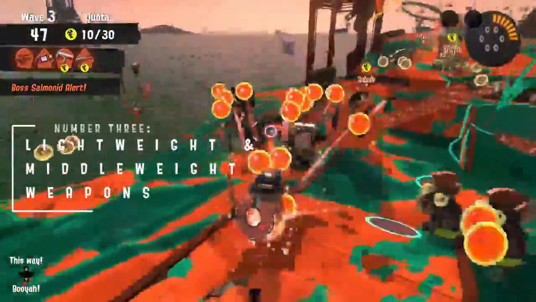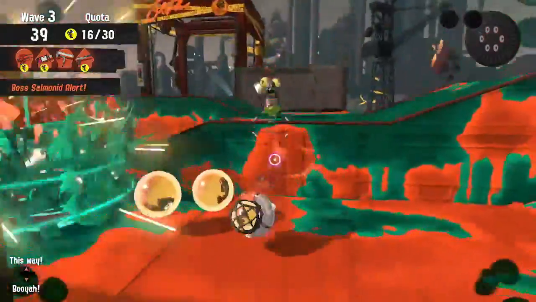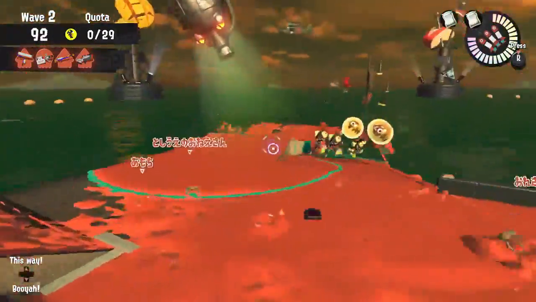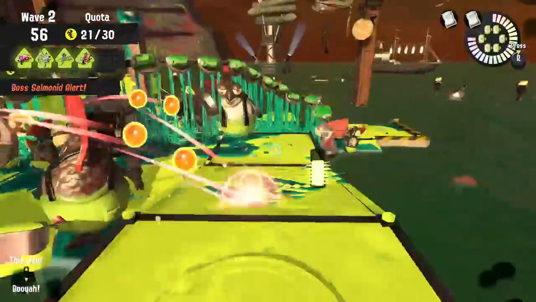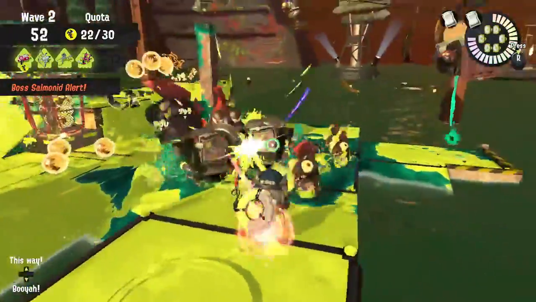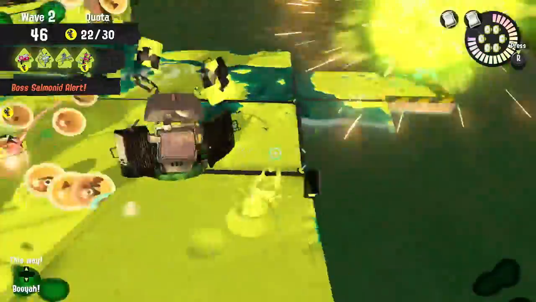Number 3. Weapons are split into 3 classes: lightweight, middleweight and heavyweight. These classifications give you a general idea of your weapon's ink tank and ink recovery. For the most part, lightweight weapons are able to recover ink quicker than middleweight weapons, which are able to do this quicker than heavyweight weapons. Something to consider when wielding a lightweight weapon is that your splat bombs are almost as important as your main weapon. Generally speaking, lightweight weapons have less DPS and overall power, but have superior ink efficiency and movement.